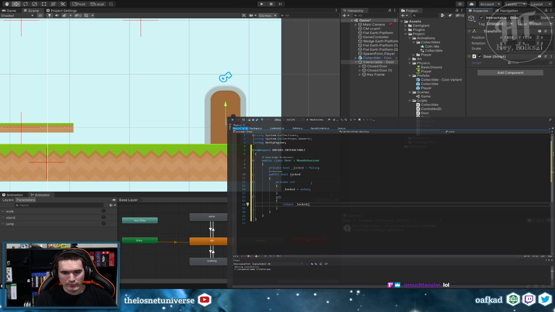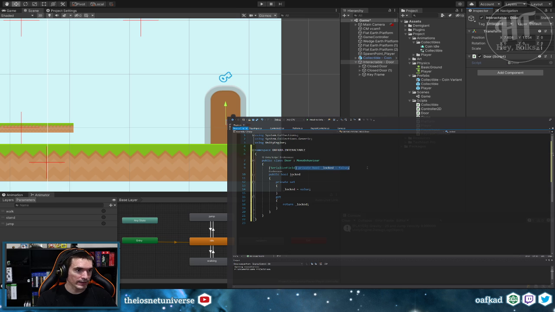Okay, I'll explain this real quick. What this does for you is this gives you a private boolean that we're actually going to serialize just so we see it in the inspector window, because private variables can't be seen in this window right here. And what we're saying is we now have a public property called locked. Any object that can get a reference to this door can see the value, but they cannot edit it through this property.